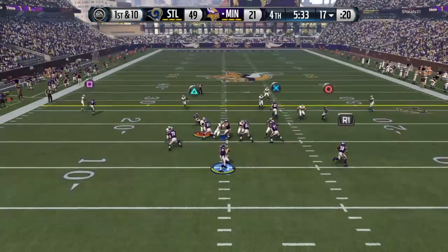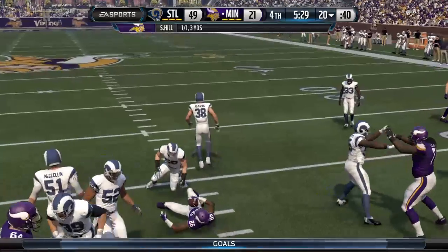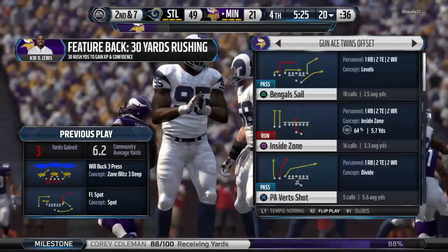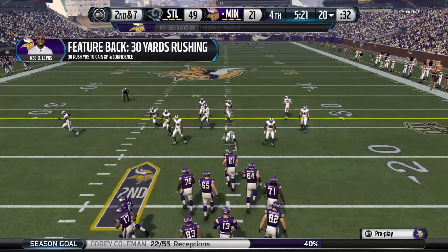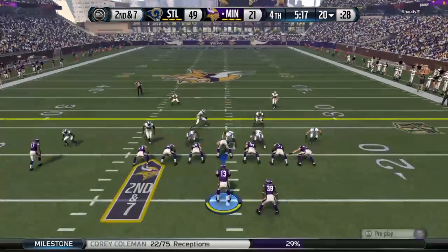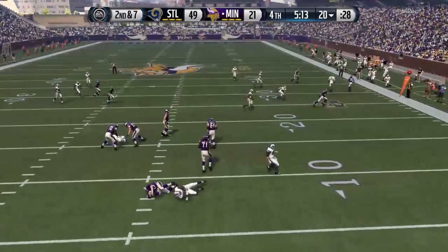Hills back in shotgun formation. And that picks up 3. Well, there's not much to say about that play, Jim. It was a completion by the quarterback, and it picked up a couple yards. So they complete one, and still it's second down. For this play, they'll go with 2 tight ends. Hills got it in the gun. Got hit on release.